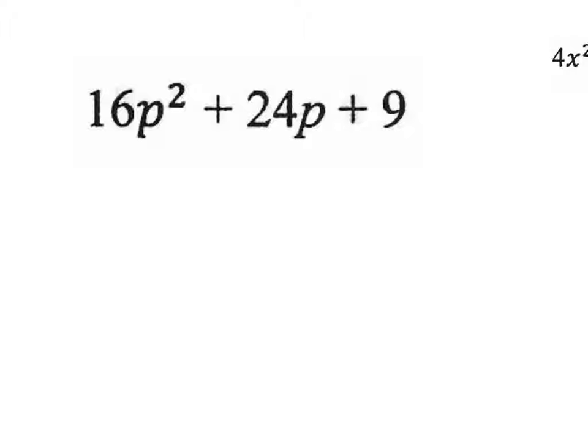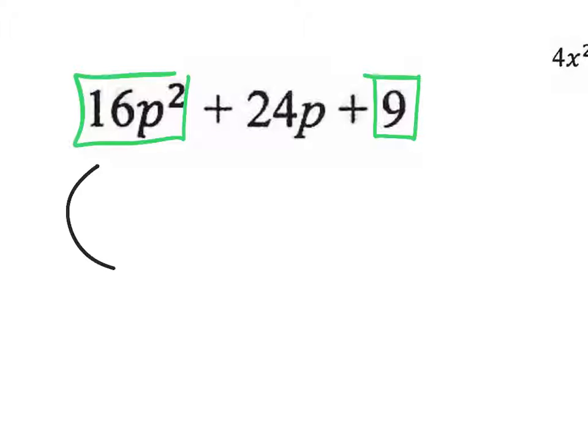Okay, so that was the first tool you're supposed to try to use. That's good. You try to pull out the GCF. There was no GCF. What do we do next? Square roots, right? We could do the perfect square terms and square root them. Now, a lot of us that don't know that trick are going to go to 16 times 9. That would be your first step. Step 2 would be to think of the multiples of that huge number that combine together to give you 24. And you could do that long multi-step process. But thank goodness for these past 2 sections, because we know that if we have a perfect square term here and a perfect square term there, we might be able to factor them by taking the square roots.